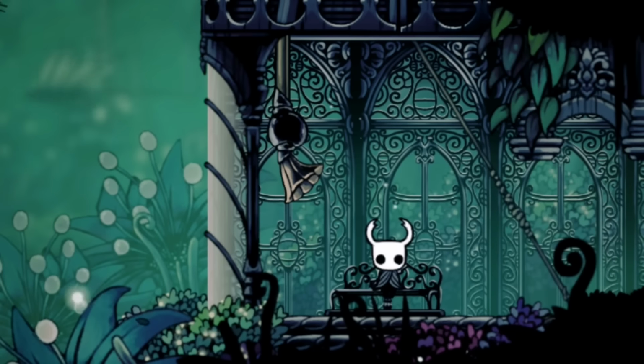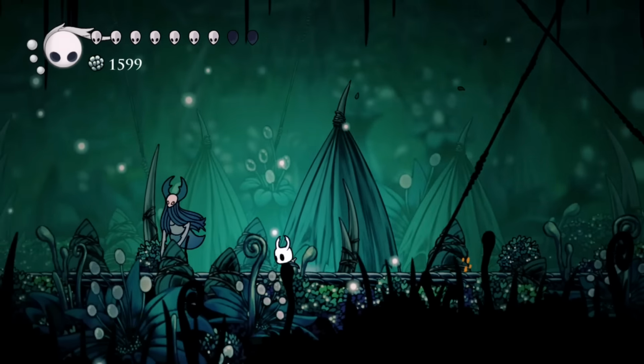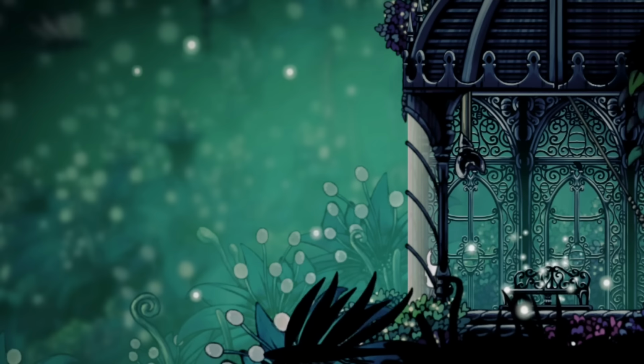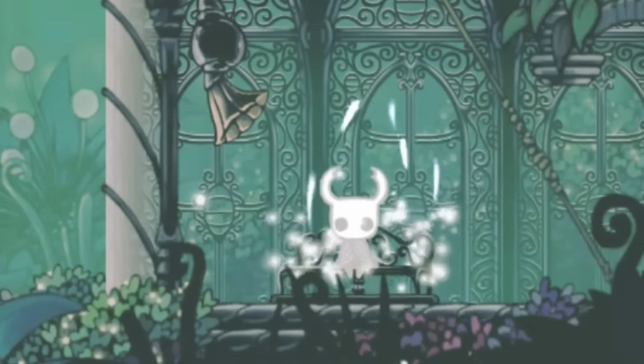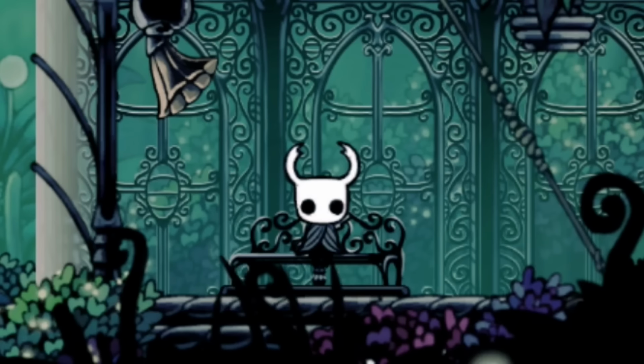You could argue that this bench doesn't deserve a 10 for usefulness, but it's placed in the middle of some hard sections, where every time you die, you'll get sent back here, which is not even a punishment, because this is the best location in the game, period. And that's why it's also the best bench in the game.